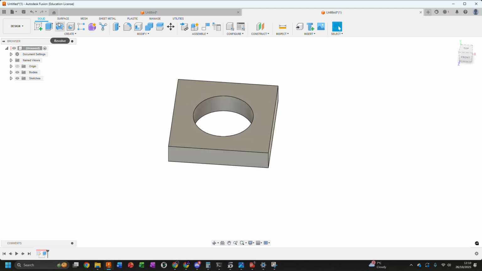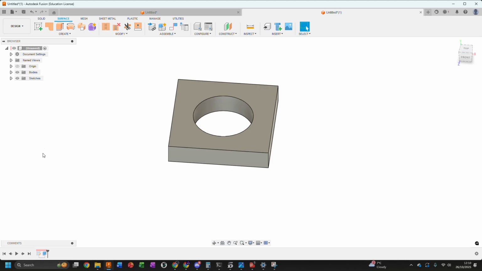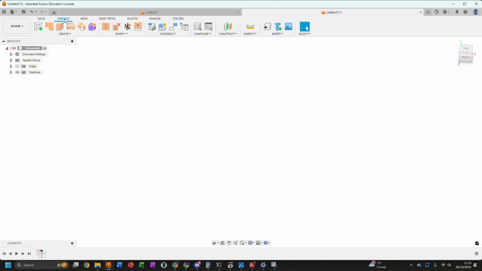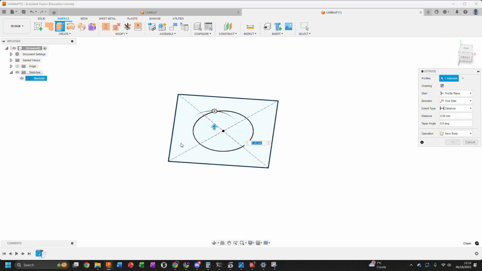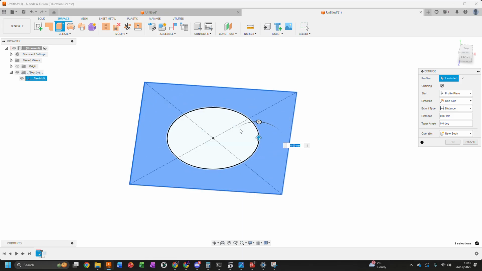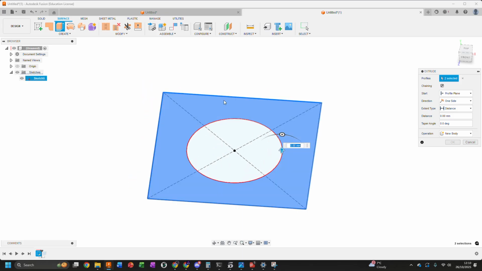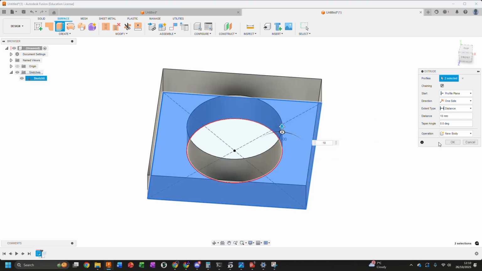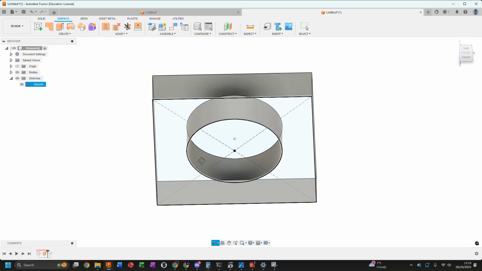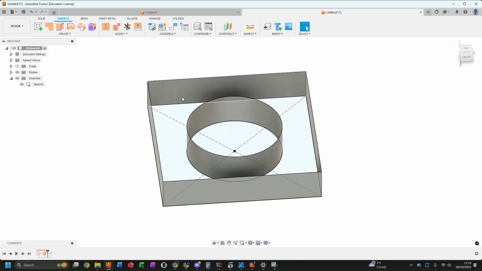You're also seeing here surface. What is a surface versus a solid? A surface is essentially something that doesn't really have any thickness. Say we use the extrude tool in the surface menu. We can select this, in fact, we can select the whole thing. We can try and create a solid body in the surface menu. So what happens? Let's drag it up 10 mil. And you can see it's done this. This is typically not what we want.